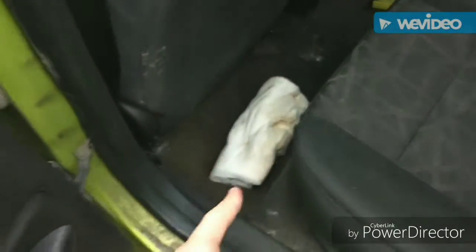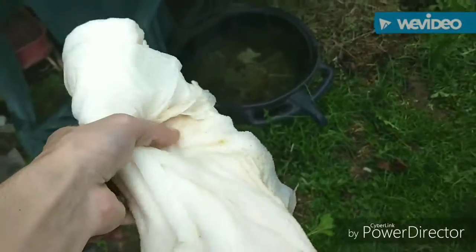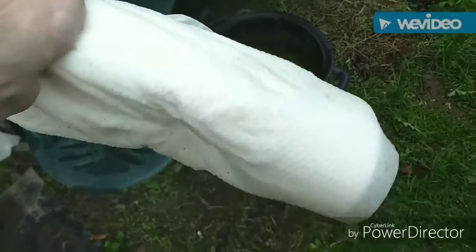I go to get in the back of my car to grab my paper towels, and usually they're on the seat, but they're on the floor instead. And anything that's on the floor in this car, it's that bad.